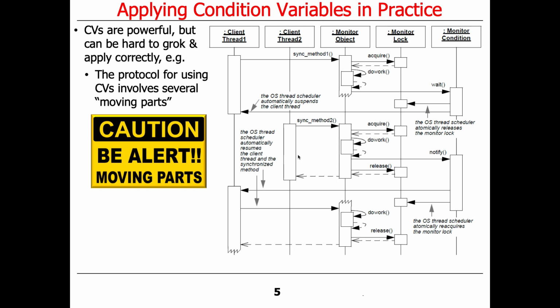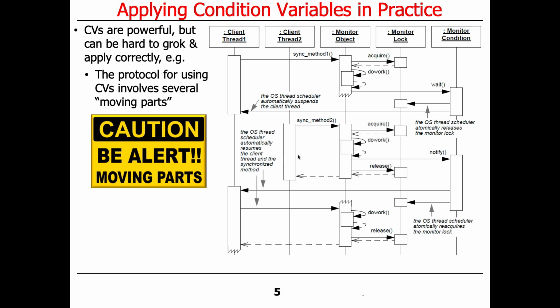The first thing that we do is acquire the monitor lock. Let's say there are no other threads that own it, so we get it right away. We then do some work, and as part of that work, we check whether the queue has anything in it. Of course it doesn't, because it's the first time we call get or take. As a consequence, we have to wait on a monitor condition, and that would be the not empty condition. What that does, as it says here, is automatically release the monitor lock and put the thread to sleep. So thread 1 is now asleep, and the lock is released.